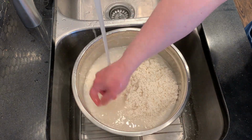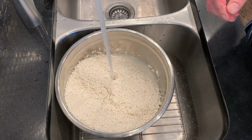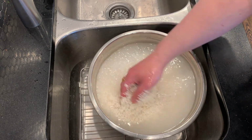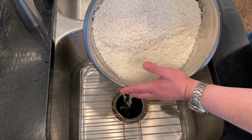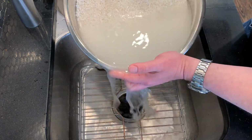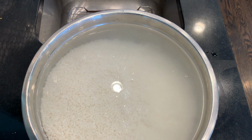You don't want to be harsh. You don't want to break the grains of rice. You just want to clean off anything that might be sticking to the surface of the rice grains. And remove any defective rice grains during this process. And that's one of the standard relaxing things to do.